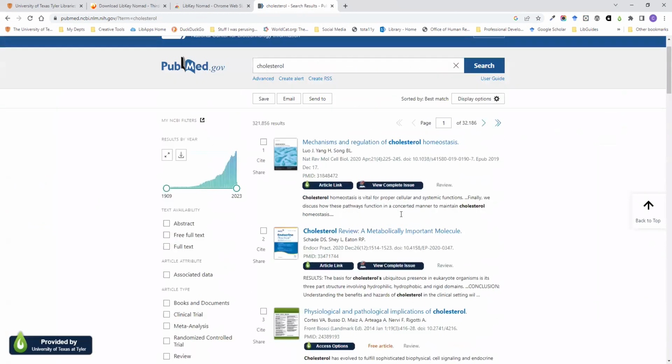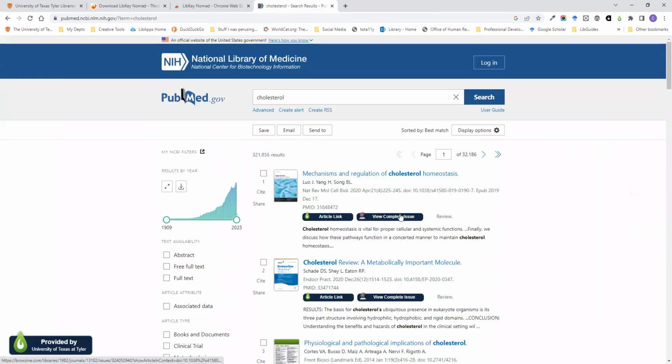Now, I was primarily focusing on PubMed because I know it is one of the most popular databases that gets used from the university at all, but it works in other ways too.